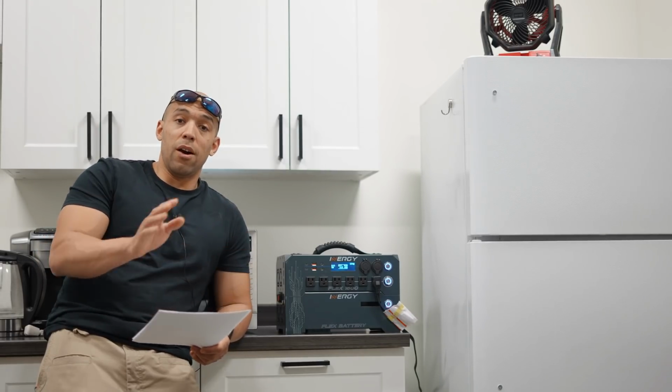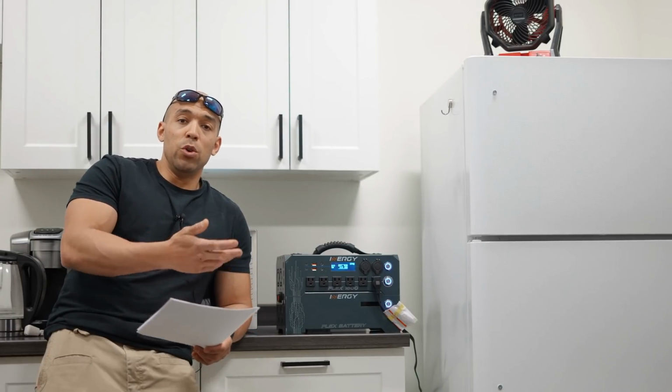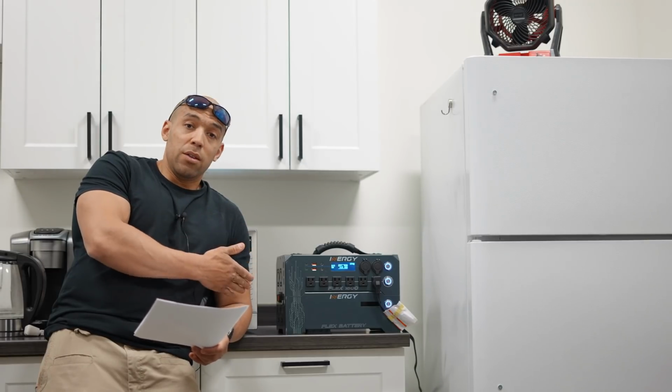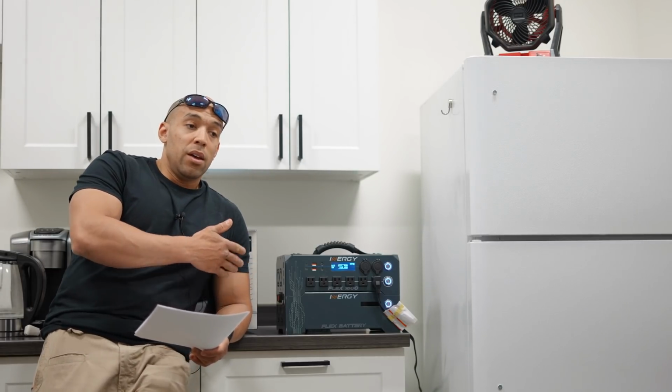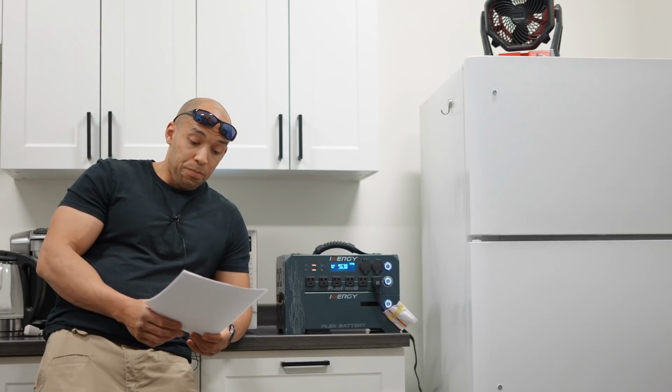You can use this in your house and you can take it camping on the weekend. You can just maneuver it around, and it's going to be as portable as you decide, because it is modular. So you can move the individual components together or separately.